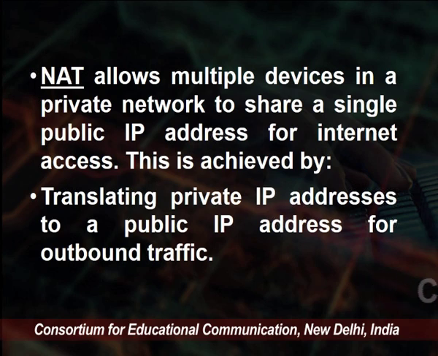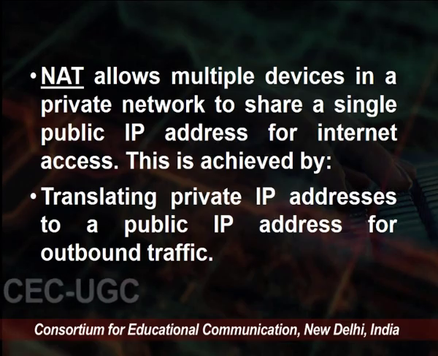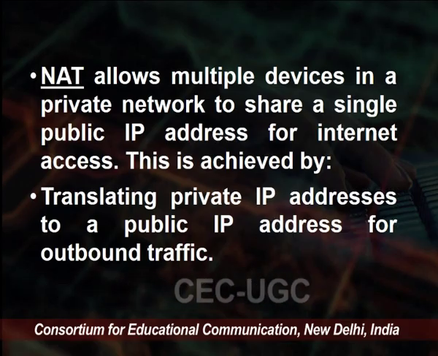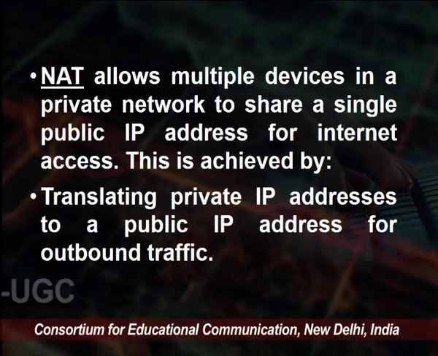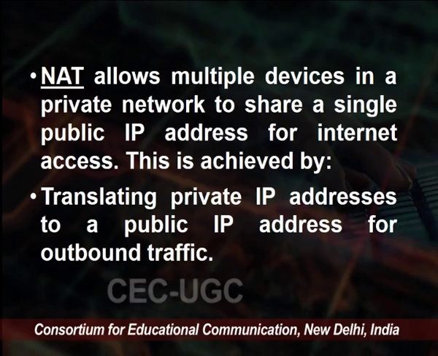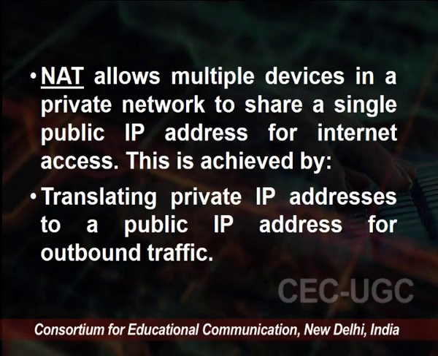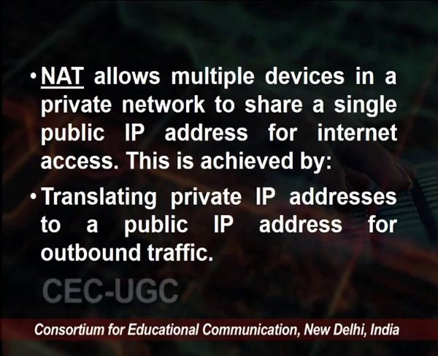And how is one going to achieve this? By translating the private IP addresses to a public IP address for outbound traffic. So, for example, in a local area network in an office, private IP addresses are assigned to the devices, but when the traffic is sent to the outside network, this system is using a public IP address for outbound traffic. And this process has to be reversed for inbound traffic also, that is very obvious.